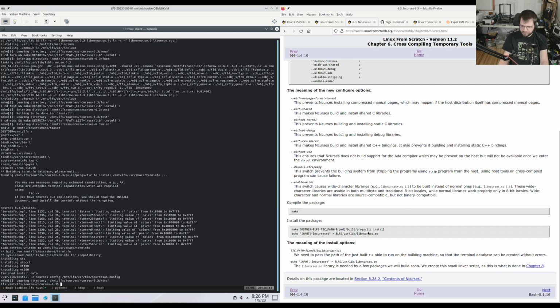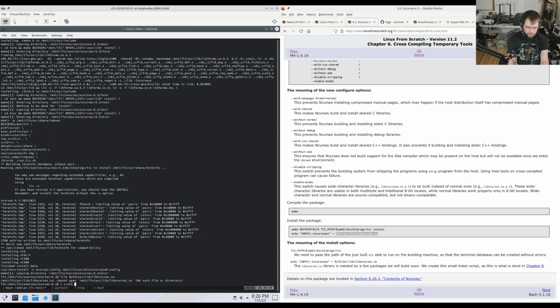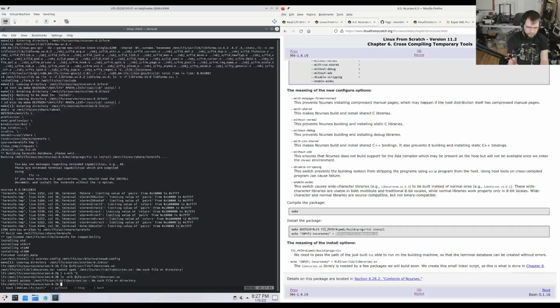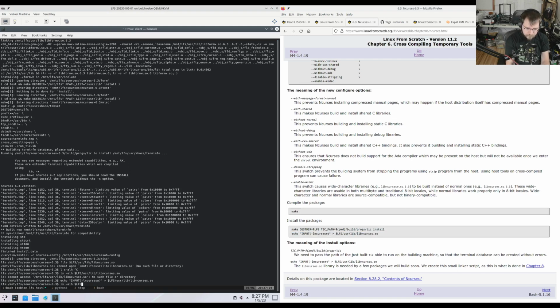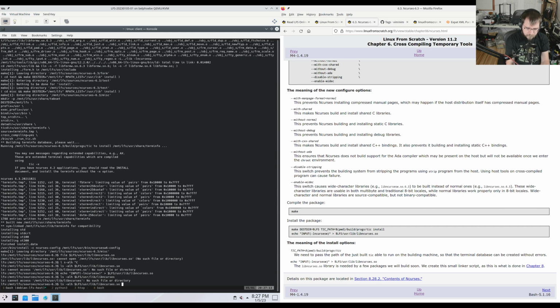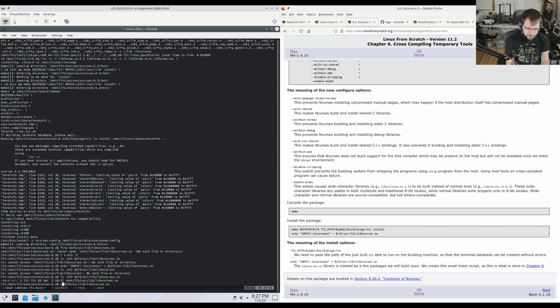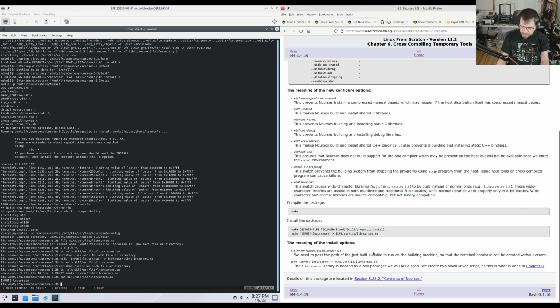That seems like a dangerous command. Does this file exist? Nope. Okay, fine. Yeah, that's what... who's design?